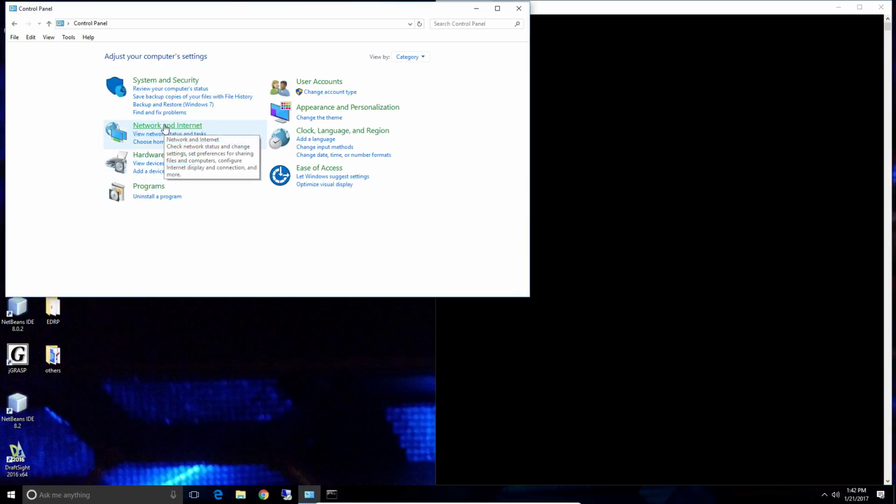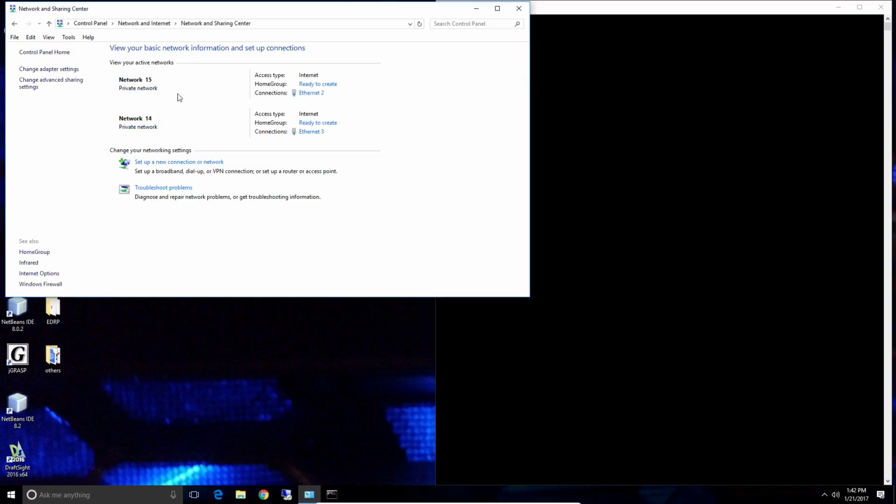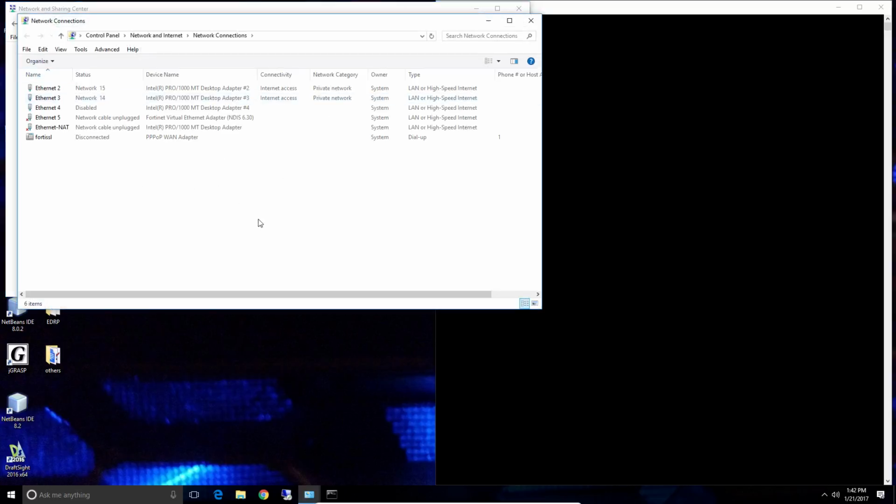So from here, we'll go to network and internet. On Windows 7, it should say networking. You'll click on it, and from there, say network and sharing. Then we'll get to the network and sharing center home landing screen. It shows all your connections, whether you're connected or not. This is irrelevant. What we need is a side tab here, so we can get to our connections. Click on change adapter settings. From there, we'll see all our connections.